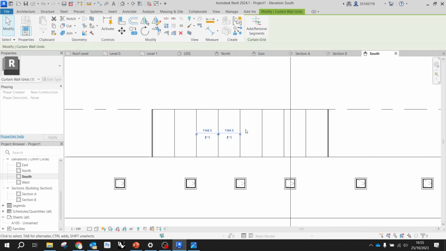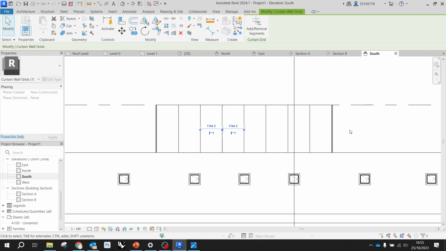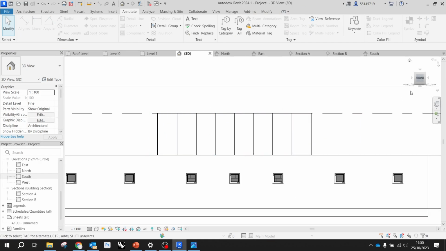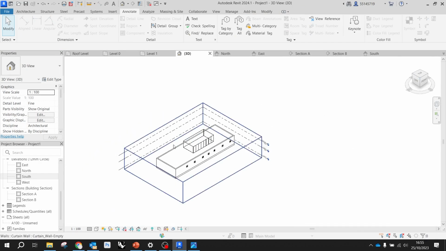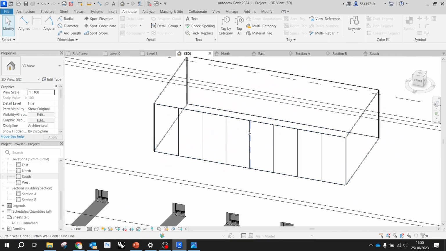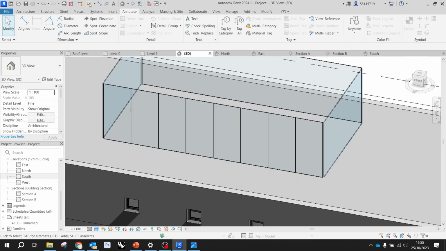That doesn't mean we're going to delete the panels. So this is the perfect size for the panels if we want to divide this dimension up to this number of panels. And with this thing done, I can now go back to 3D because it's going to be more evident in there. And I can start to assign mullions to these divisions. Okay, so this is a bit more clear.